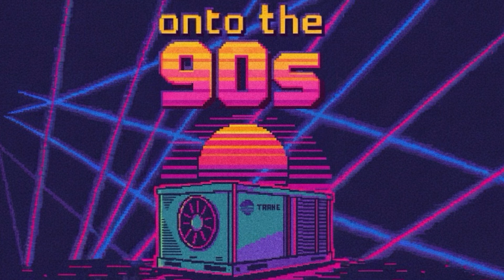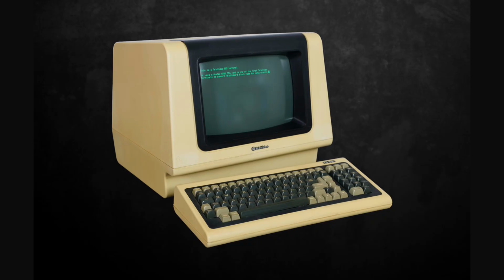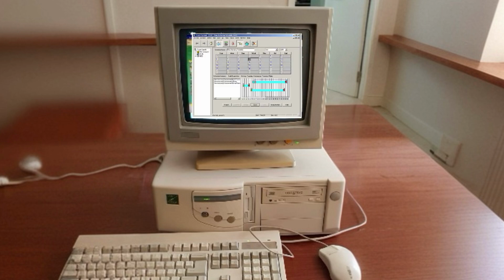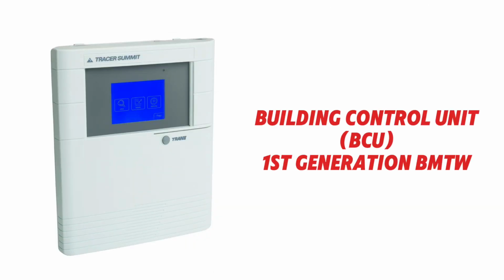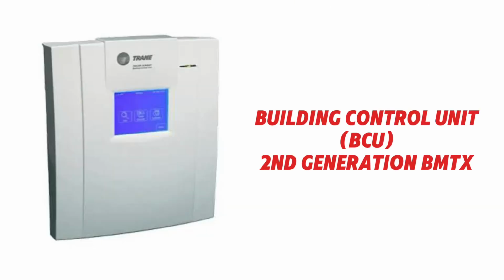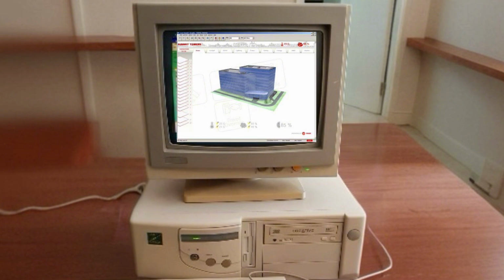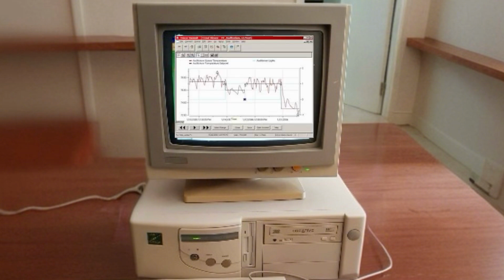As the 90s progressed, Trane introduced Tracer100. This system improved on the limitations of the Tracer100. Instead of a terminal monitor, you now had a dedicated PC with a Windows-based platform that brought true building automation to life. Tracer100 communicated with COM3 and COM4 networks tied into the building control unit, or BCU, which was the backbone of the system. You could seamlessly replace your Tracer100 with the new Tracer100 and communicate with the older existing controllers. For the first time, operators could view floor plans, alarm routing, and schedules graphically. They can visualize data, trend equipment performance, and manage multiple systems from one single interface.